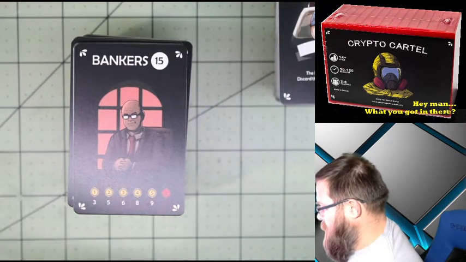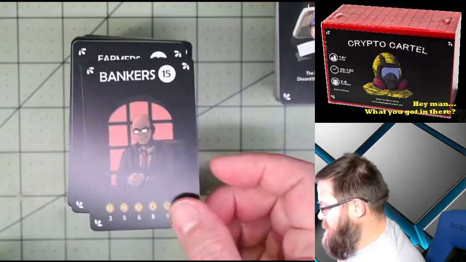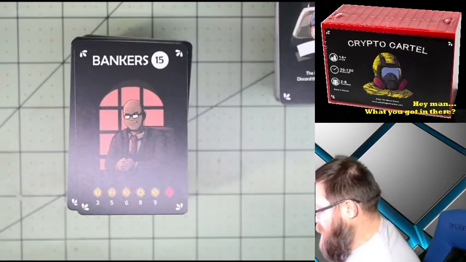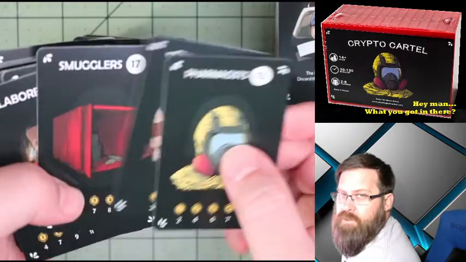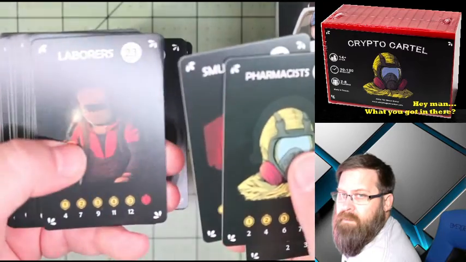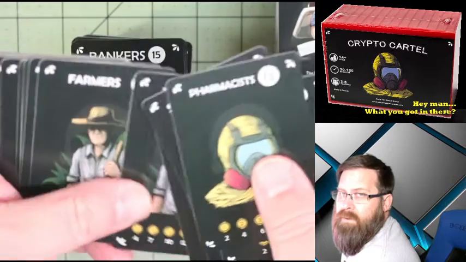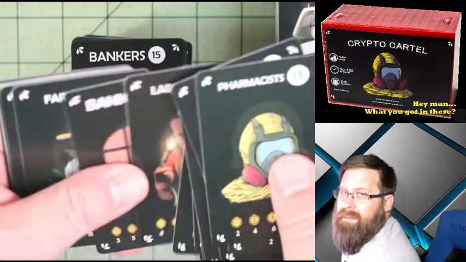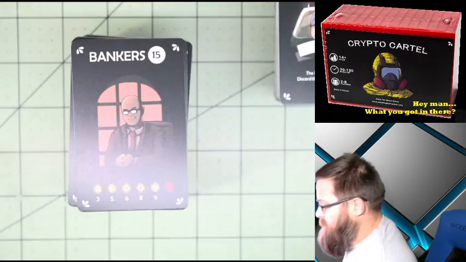Okay, that's different. There's a 6th value on the banker card. I'm going to have to look into what that one does. But, so we've got pharmacists and sharks and smugglers. Oh, there's more of those red coins. Laborers. Farmers. So it looks like there's less variety in the type of cards.